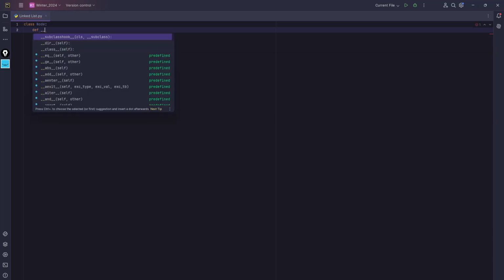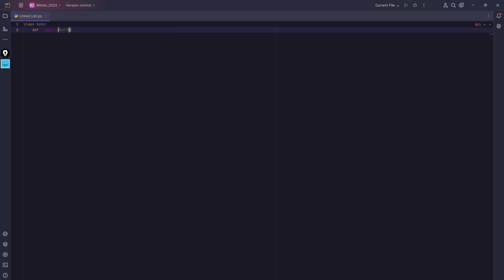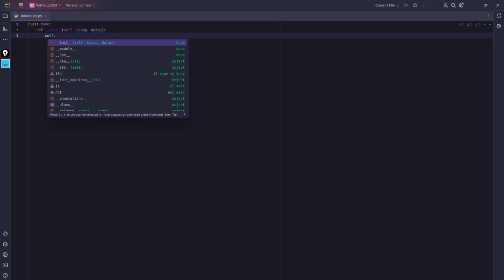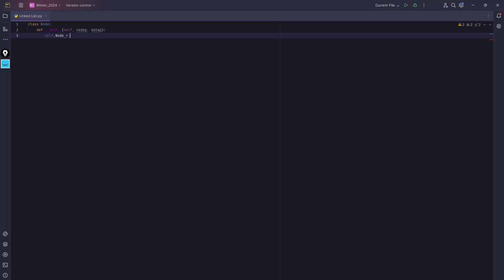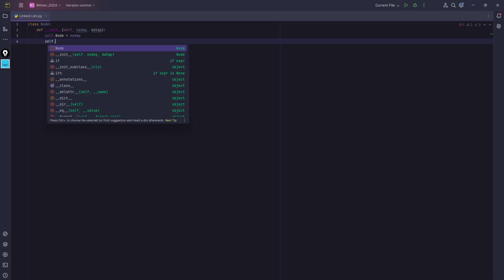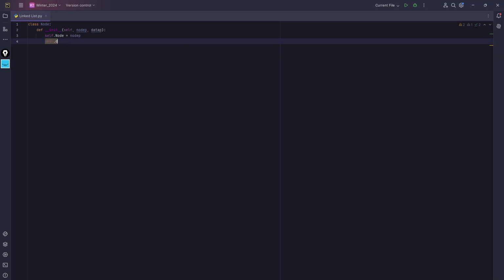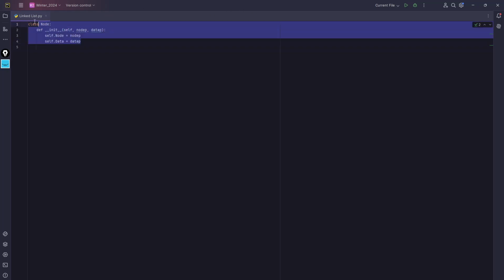And inside Node, we are going to have two things. We're going to have node parameters and data parameters. All right, and inside this, we're going to have a node. The node is going to be the specific value that we put into node P, and self.data, let's do a capital D. I know that's not the proper naming convention, but we just try to learn the concept. All right, so with this, we're going to be creating a data.